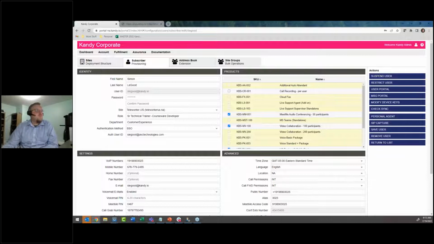So we do have a couple of questions. One is, are the auth codes global, not per account? The answer is they are per customer. So you notice that Simon went in and incremented the inventory at the customer level for the scheduled call restriction SKU. And then at each individual user, you assign them. So that was the other one.